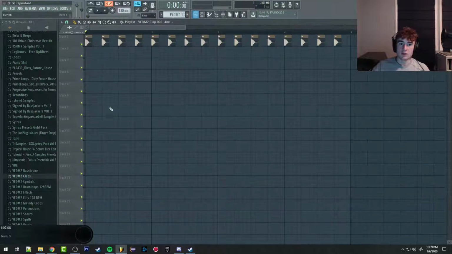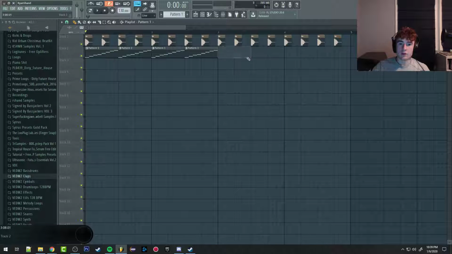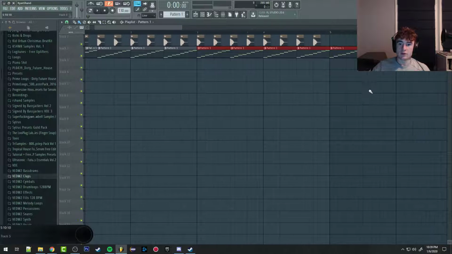It's just an A scale. So I'm going to go to pattern 1, and now I can click, and it's there. And I could use this brush tool and just hold down, and it'll make a bunch of those.